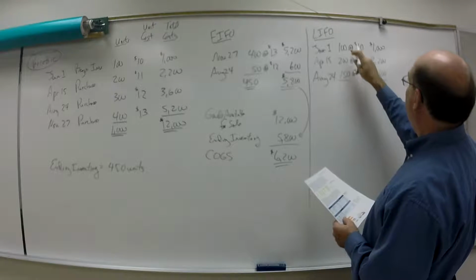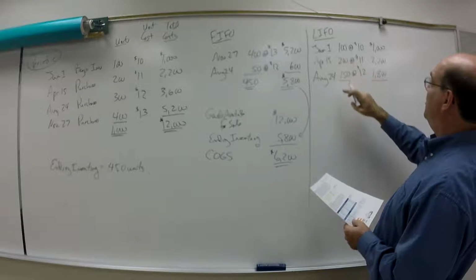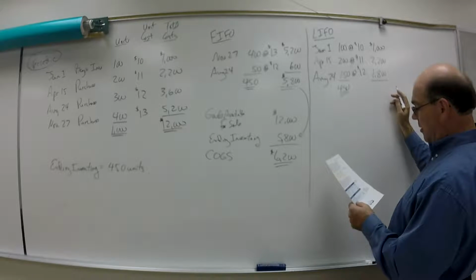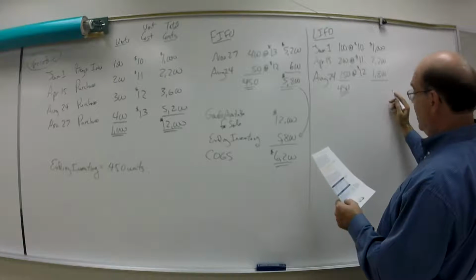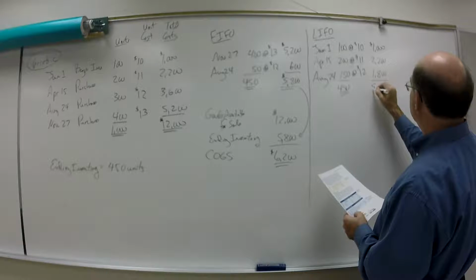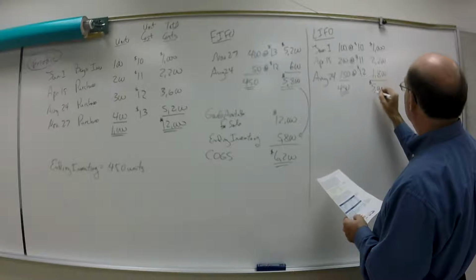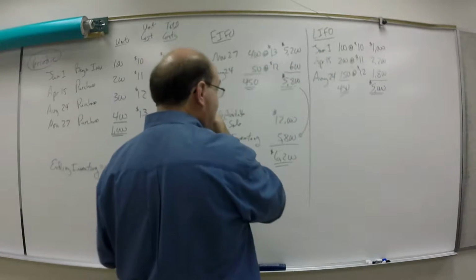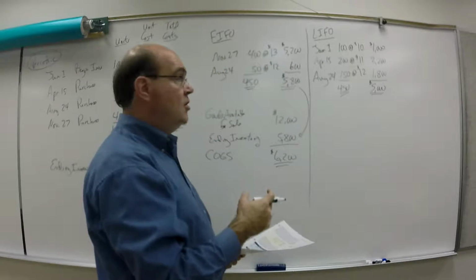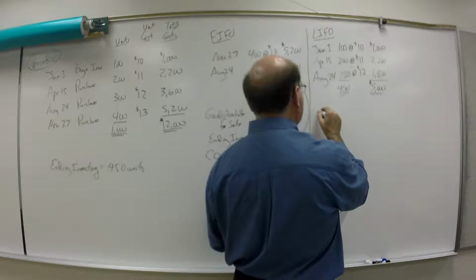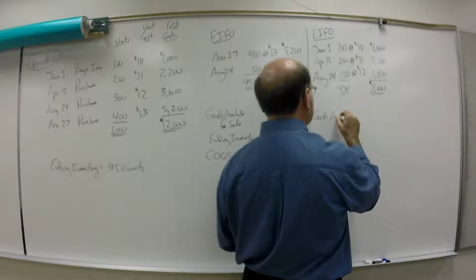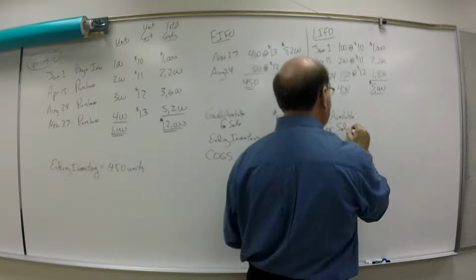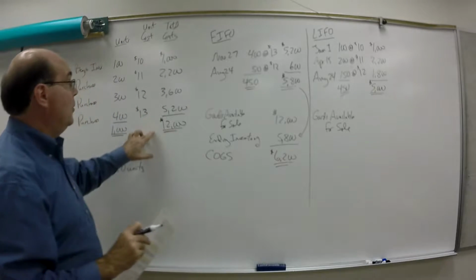So this is going to give me my 100, 200, that's my 450 units, so I'm good there, okay? And then over here I add this up, and that's going to give me, hopefully, 5,000. It's like 5,000. Yeah. So that's my ending inventory. Now I'm going to use that to again do my cost of goods sold. So I do my goods available for sale.